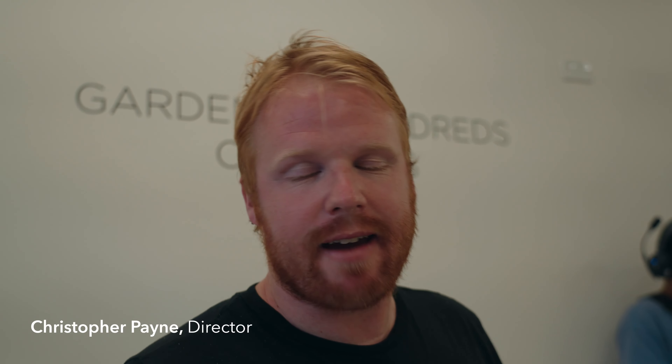What we're doing is we're trying to show this character who's got a lot of work on his mind — he's thinking about work all the time and it's kind of spilling over into his personal life. For example, he goes to a gallery, which is where we are now, and he's looking at the paintings, and because he's thinking about work, the paintings actually start speaking to him. We also have another scene in a movie theater where the actors in the movie are speaking to him. That's what we're filming — day one — and we're excited.